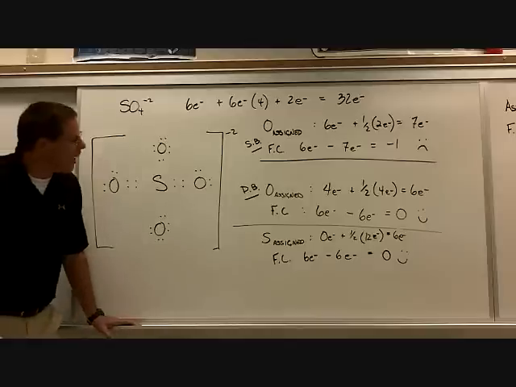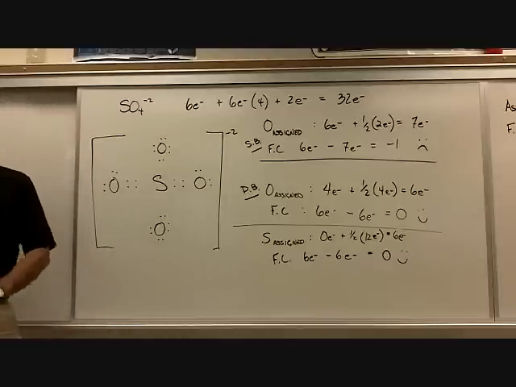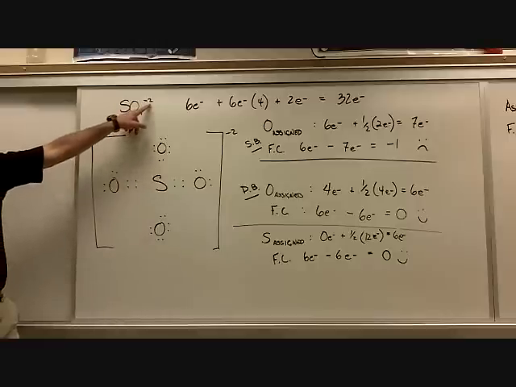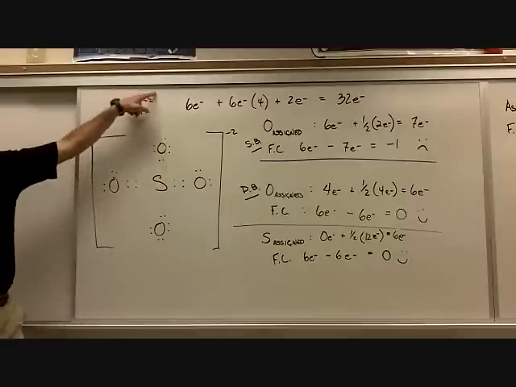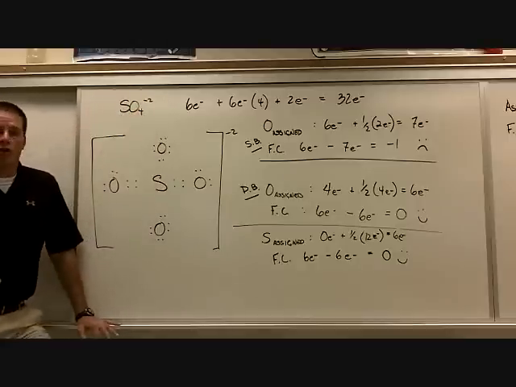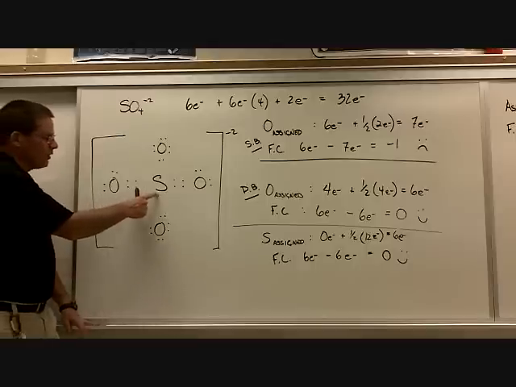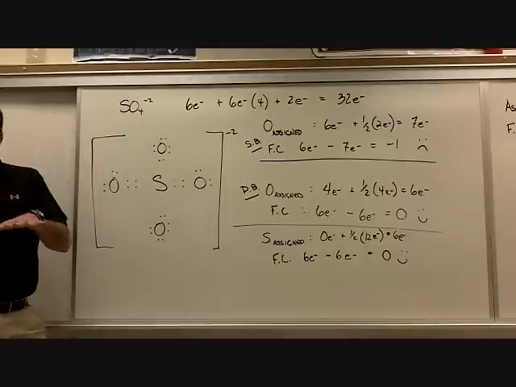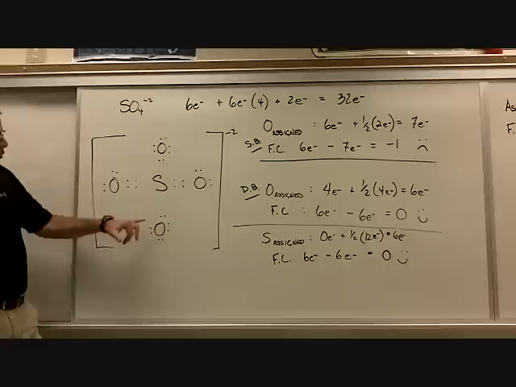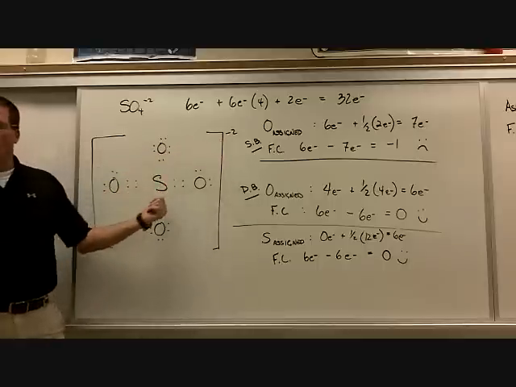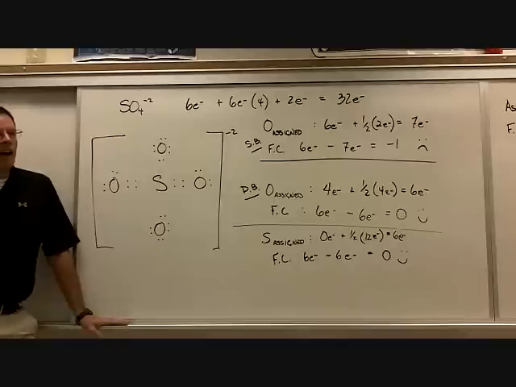All right, now here's what's really cool, and I haven't said this. What's the charge as a whole on this whole compound? -2. The formal charges have to equal the total charge. So the negative charges from both the single bond oxygens add up. There we go. So we know that that's 0, that's 0, that's 0. Okay, 0 plus 0 plus 0 is 0. Then we have 2 -1s. This is our structure. What are the cases in which we add electrons that weren't originally there?